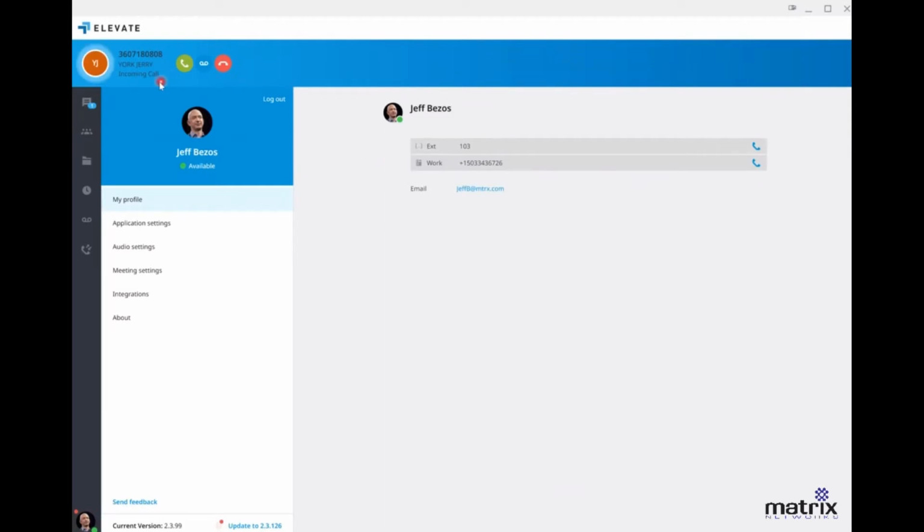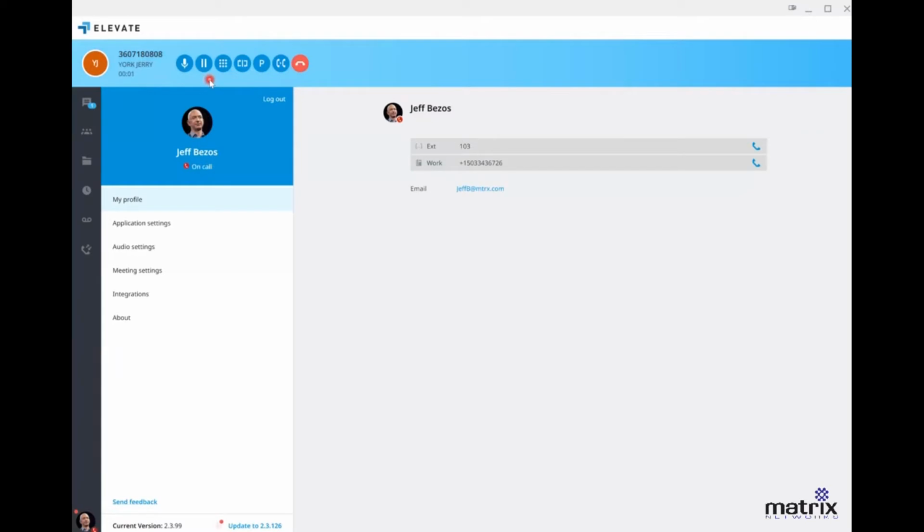As the call is coming in, you can see that I can either answer it, I can send it straight to voicemail, which will let it ring through, but it'll just go to voicemail, or I could just reject it, which immediately cuts off the call on their side as well. So I'm going to answer it, and I'm going to mute myself over here.